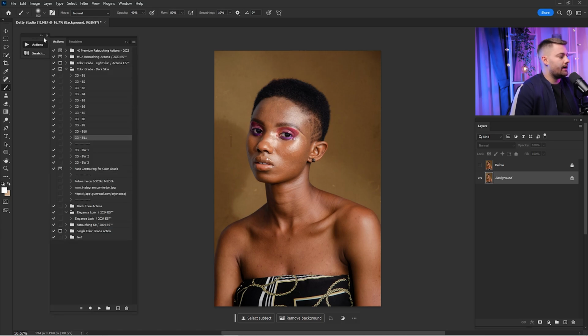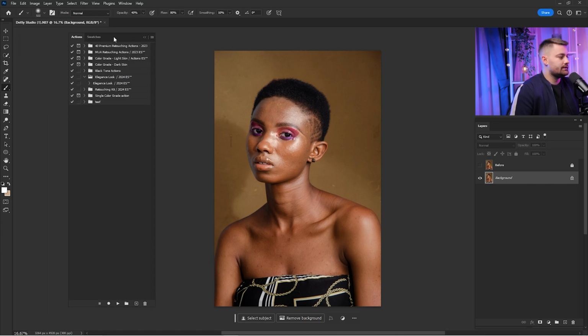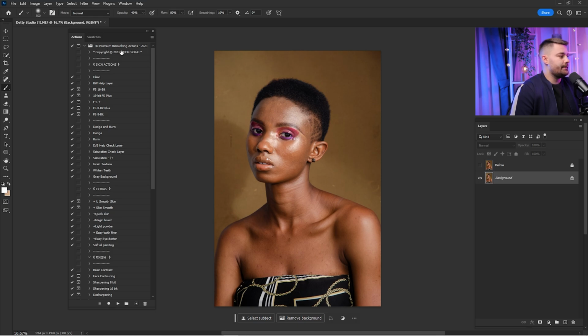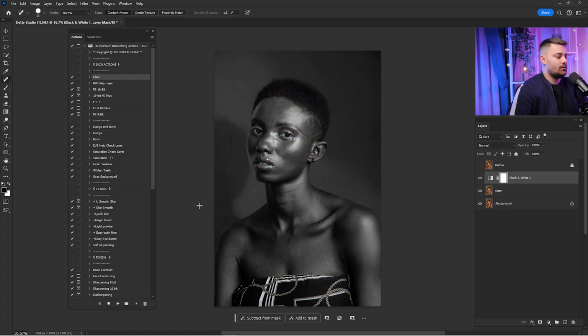So here we have our actions that we are going to use today for this amazing portrait. First things first, I'm going to click here on the 14 Premium Retouching Actions 2023, and what I'm going to do to this portrait first is cleaning. So for clean, I'm going to click here and click play, and wait until it's done.